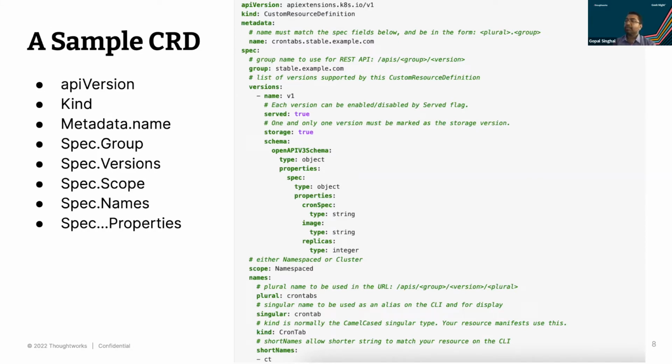Next is spec.names, and over here we can see that different forms of names are defined.